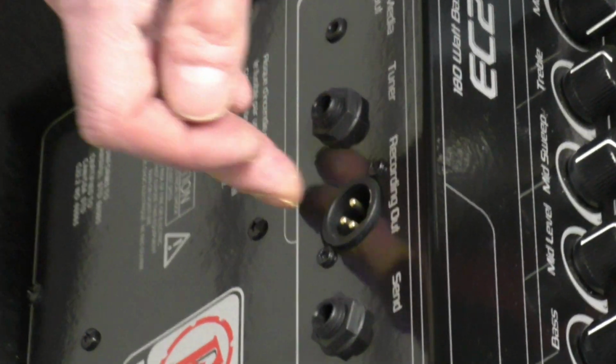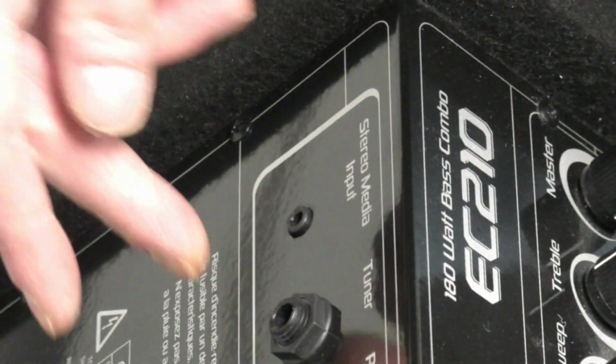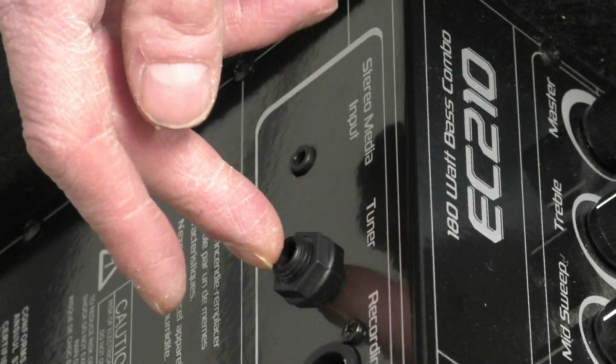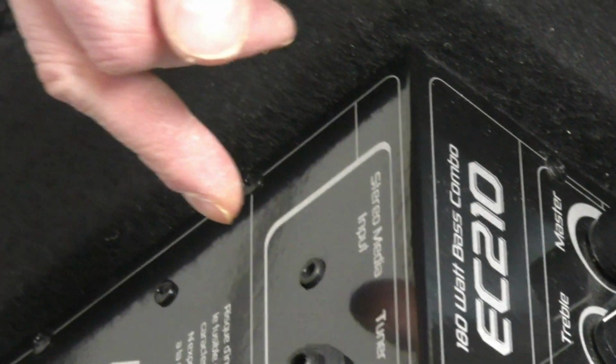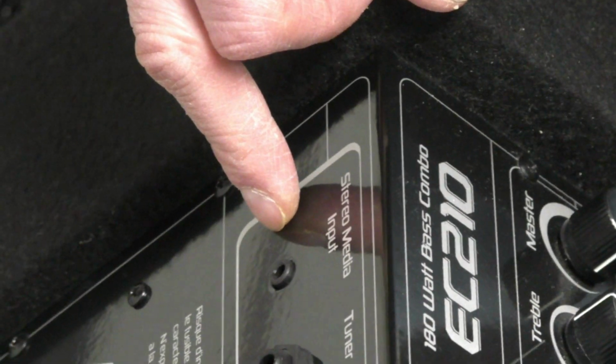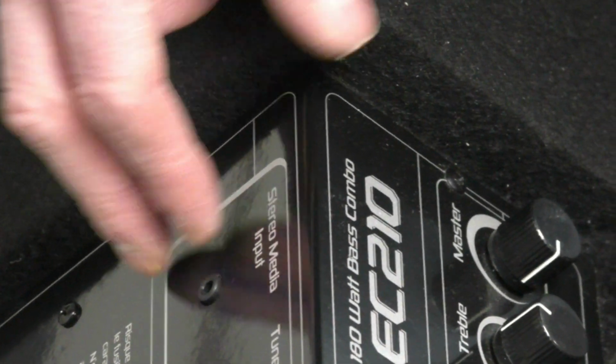It's got your XLR out to go to the board, which is a nice feature. It's got a tuner input as well, so that's nice. A lot of combos don't have that. You've also got your stereo input here for media, like your iPhone or whatever you want to plug in with an 1/8 inch jack. So that's what the amp has on it.